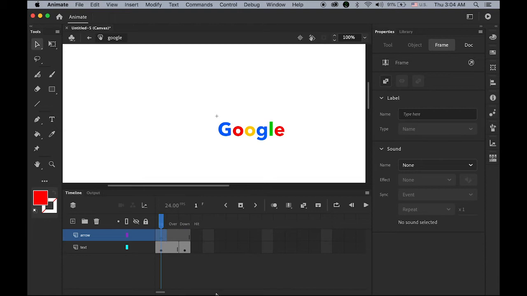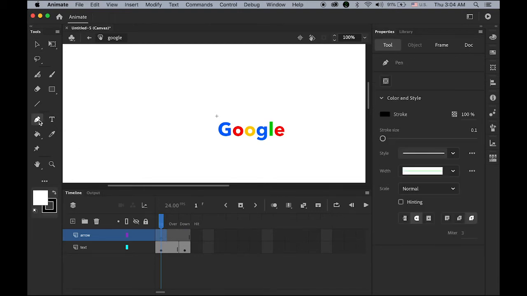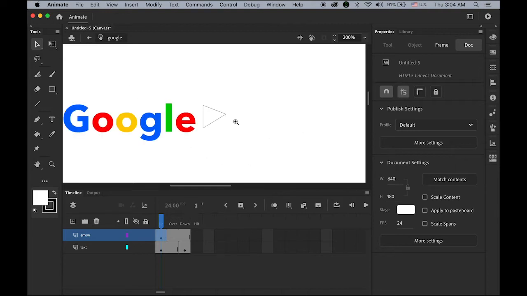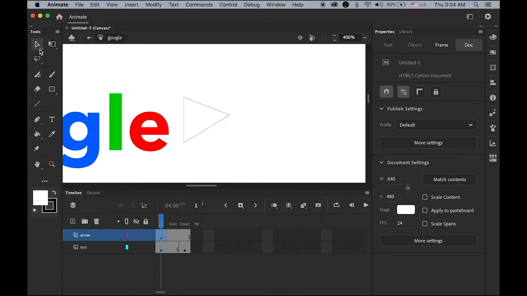Okay, on the up frame, I'm going to draw a kind of triangle by using the pen tool, just like that. Let me zoom in. I want to edit it a little bit. Let me choose the sub selection tool so I can edit point by point.